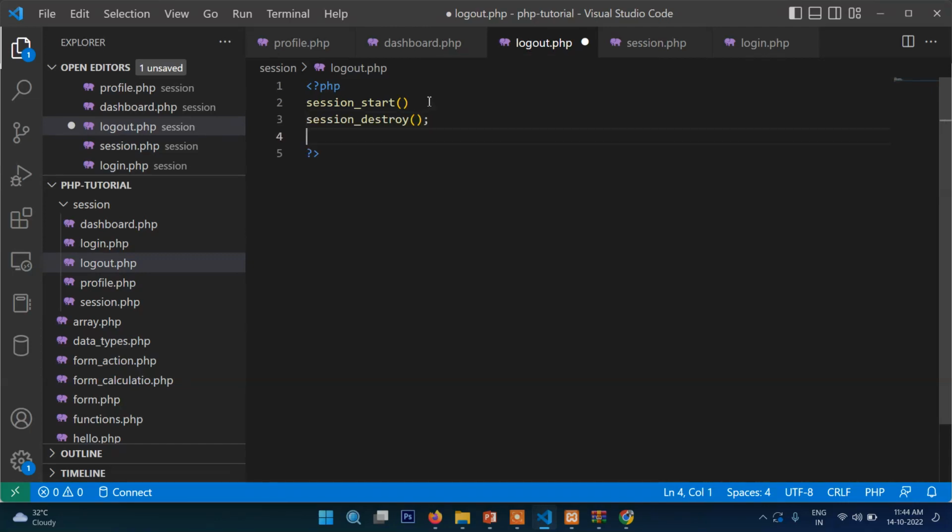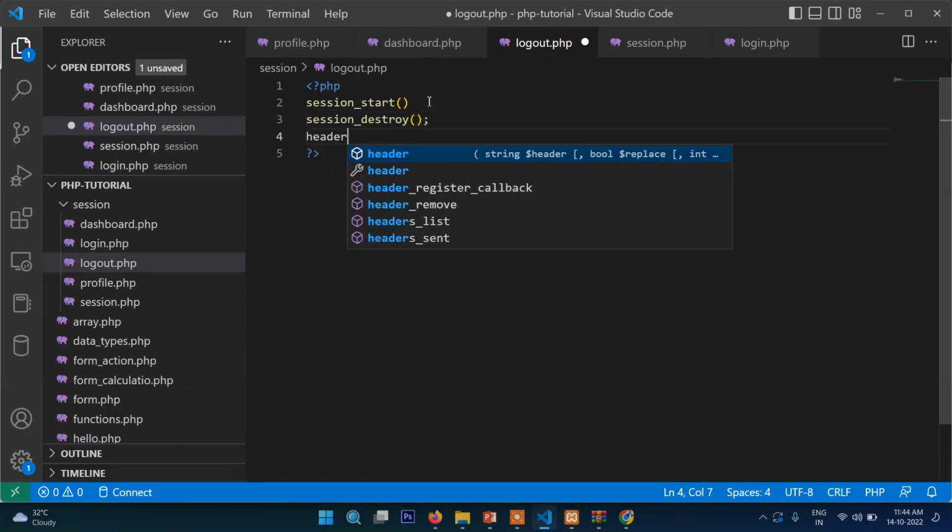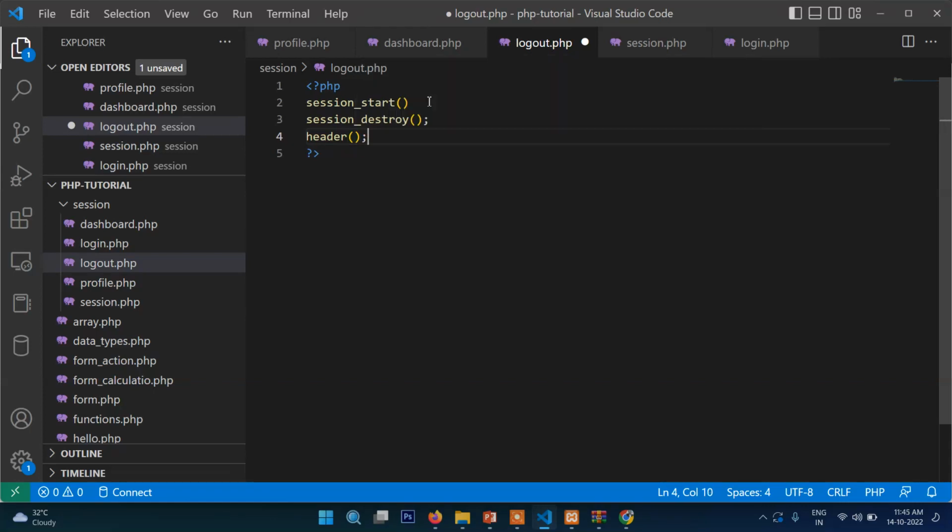Okay, and header location login page. Once again we will send it to login page.